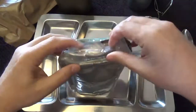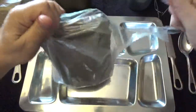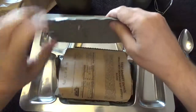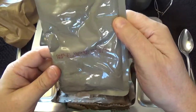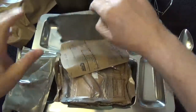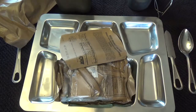So let's just get this going real quick. Let's see what we're gonna get. And once again, that's the 162nd day of 2015. And here we go. So what do we got here? We got two hots, that's right. We have some garlic mashed potatoes, this is 5 ounces. This is the 146th day of 2015. And we have our main beef brisket, dated the 119th day of 2015. We're gonna go ahead and pop these in the pan.